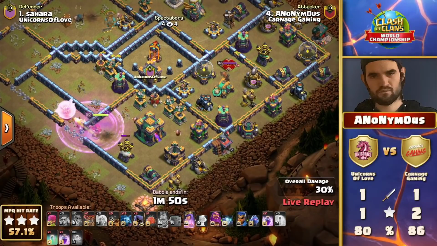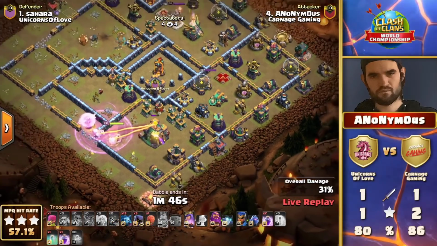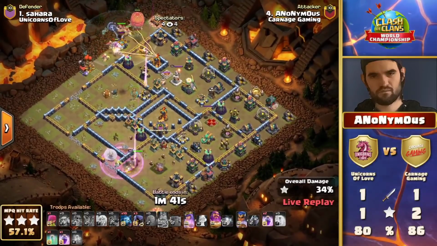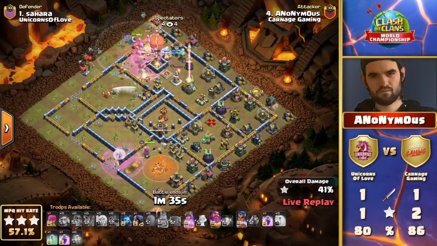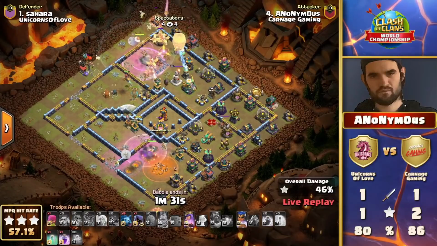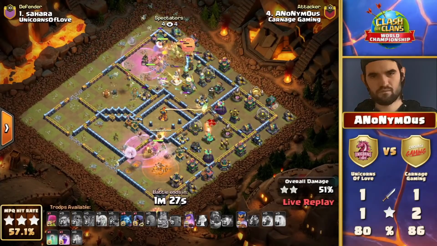What I was going to say, Judo, was the #1 seed in these qualifiers just has not been working out for teams. It has not. It's almost the #1 seed curse that we've been seeing in the qualifiers. The saving grace for Unicorns of Love is that Carnage Gaming did not 3-star in their first attack. But are they about to now as the Dragon Riders move through?